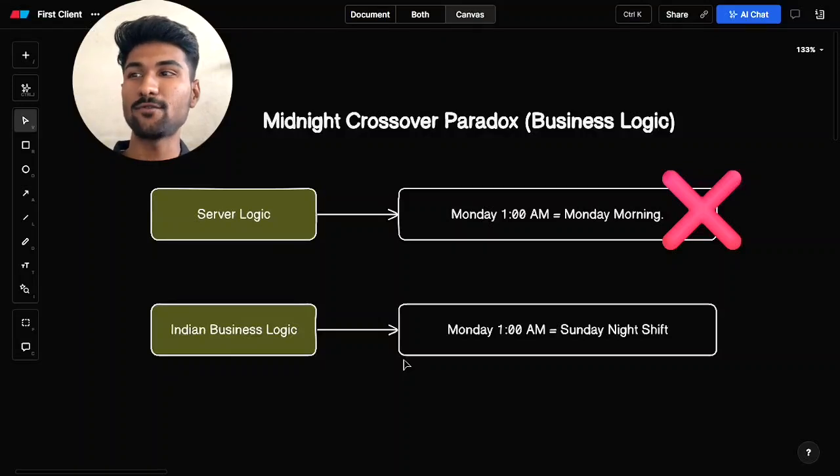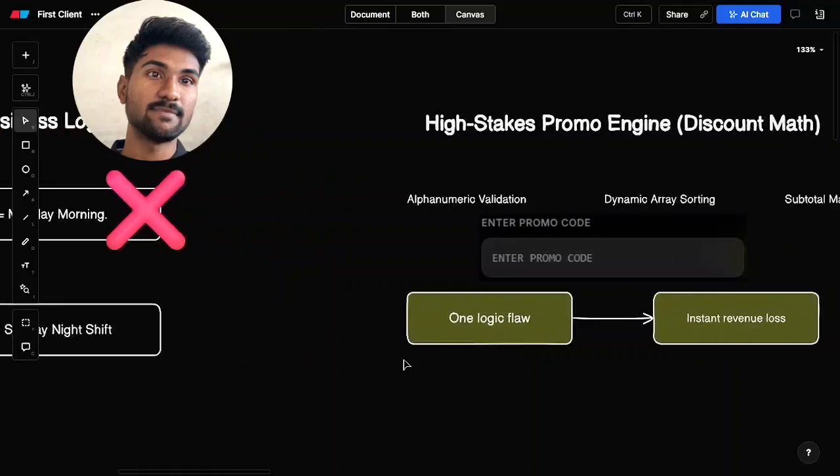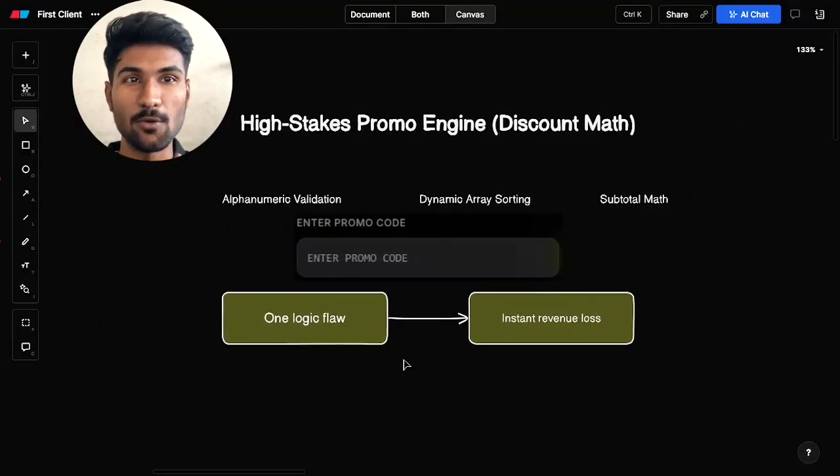So I had to completely hijack the chronological array sorting so the UI matched human psychology, not the server timing. In the real world, you have to match human psychology. You have to change the logic of the server, manage the timing, and manage the dates. You have to play with the date library in JavaScript. It was a good experience handling the date library in the real world, because it behaves completely differently in the real world, not just in the code.